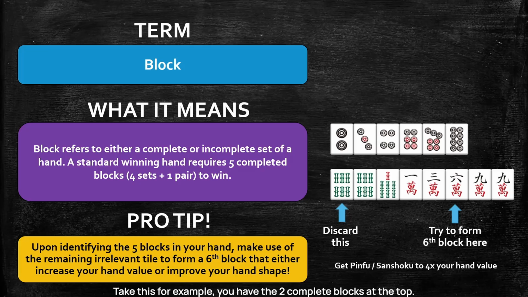Take this for example, you have your 2 complete blocks at the top. Below are your 3 incomplete blocks with a lone tile of 6M. Discard the 6S and try to form a new block that can potentially replace the 1-3M block. This can potentially help you get Pinfu or Sanshoku to 4 times your hand value. When we talk about blocks, there are a lot of terms that we need to use to describe our hand and the blocks.